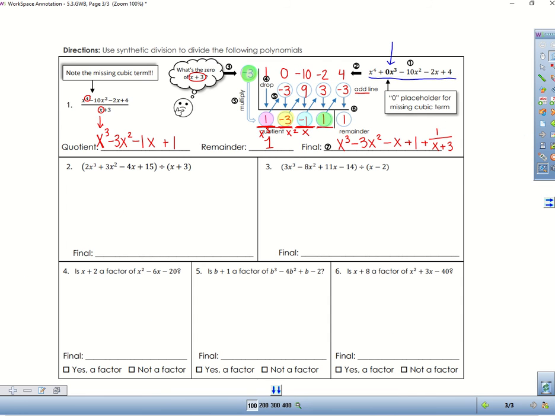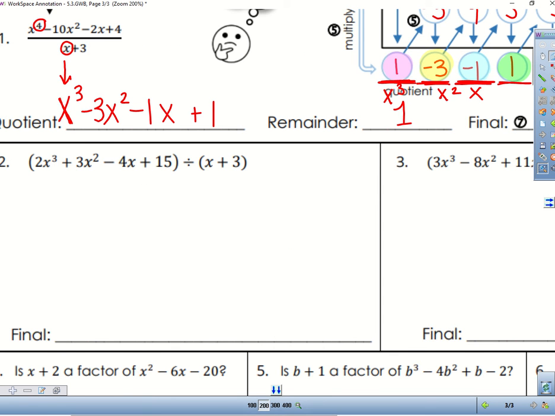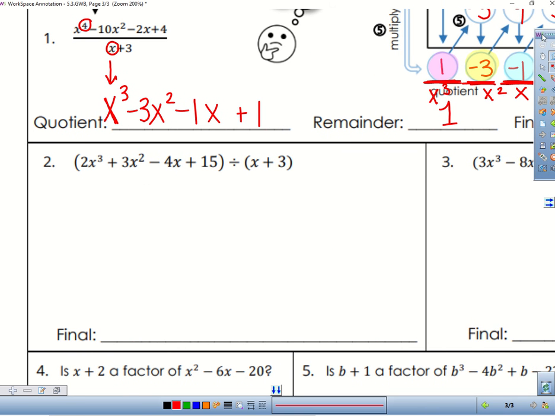Are you all ready to try another one? All right. So we're trying to divide this by this. So we're going to put our L-shaped bar in. You're going to make a bar like this, and you're going to put a little line here and here, okay? Whatever you're dividing by has to be a linear binomial, which it is. And you're always going to flip the sign of the number, so it's going to be a -3.